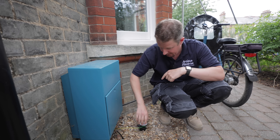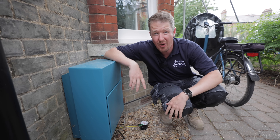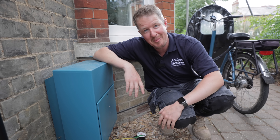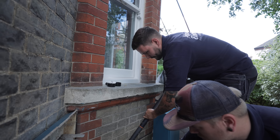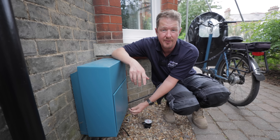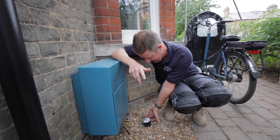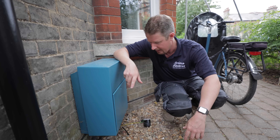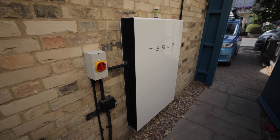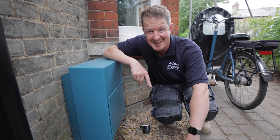There's a dodgy earth connection - it's already been removed. So somebody's been here and installed an earth rod, not very well. Lee and Luke are going to be changing this over because somebody put this earth rod in for the Tesla Powerwall so that it could run off a backup gateway on island mode, but they connected it with a rubbish little plastic box and it's just snapped off. So we've got a proper earth pit to put in. I'm going to show you some intriguing stuff about Tesla Powerwalls and what's inside this meter box.